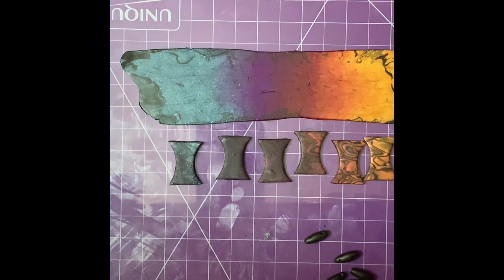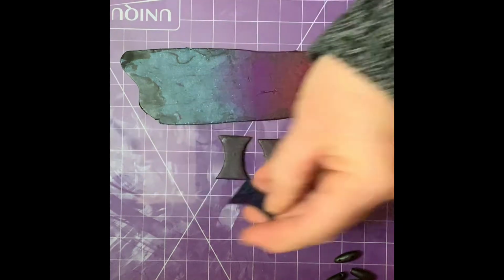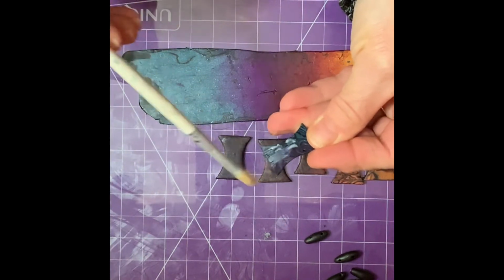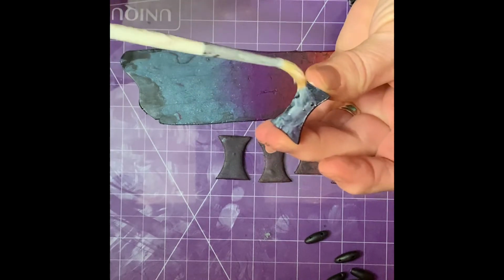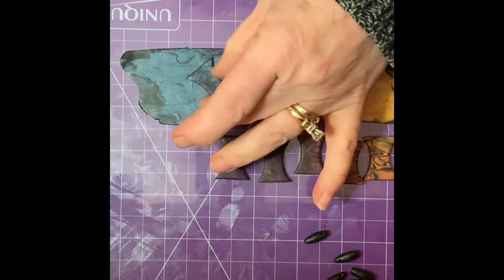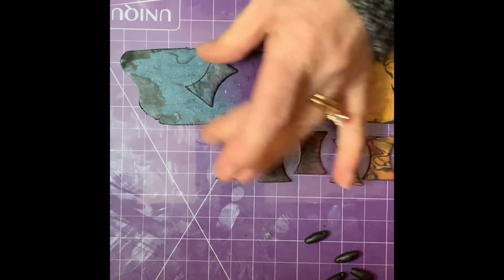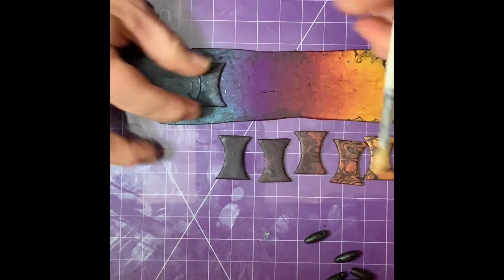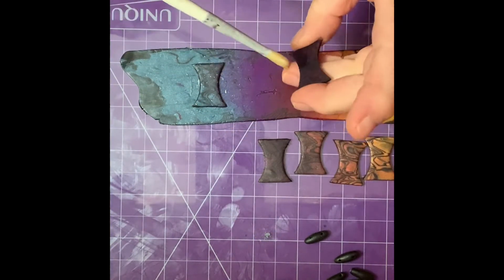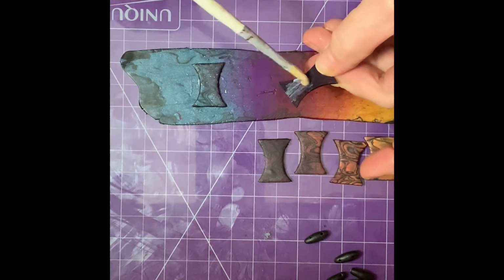And I need some of my glue, which is just what I'm doing. I have to bust open my new one soon. So I'll put some of this on the back, and match it up. Doesn't have to be perfect. I'm just going to do that with all of these.